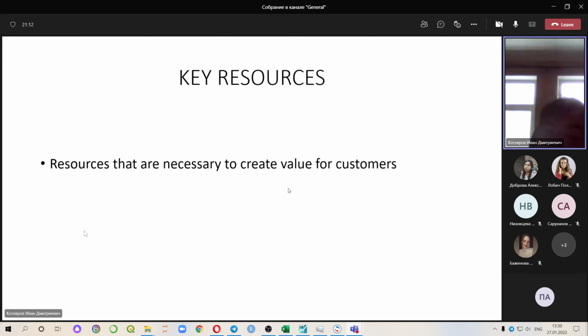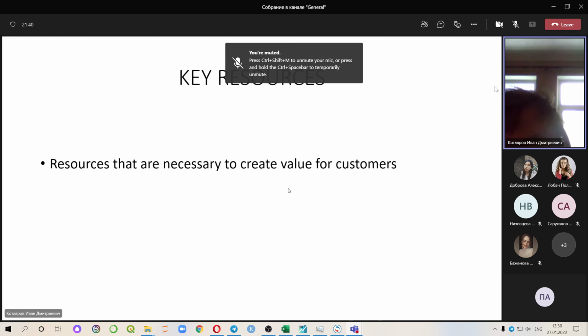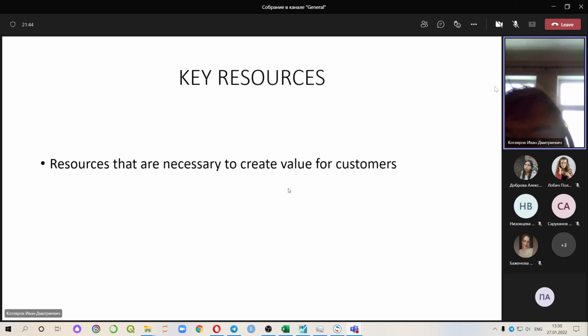Are intellectual resources important in case of McDonald's? They are used, but not that important as for Uber. Okay, so you would like to say that a McDonald's brand is not so important. Okay, from that point of view, yes, it's very important. Okay, intellectual resources include not only IT resources, obviously. They include intangible assets like brands, technologies, etc. And as you understand, in case of McDonald's, it's very important because McDonald's is based on its brand, and it is obviously based on its recipes. So, intellectual resources are definitely important for McDonald's.